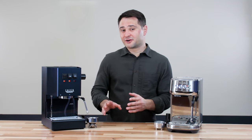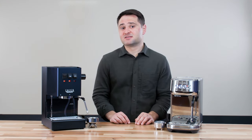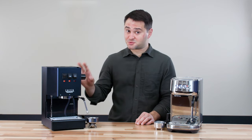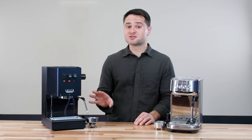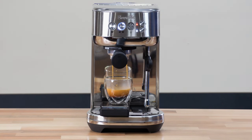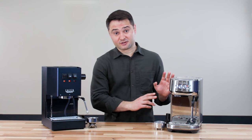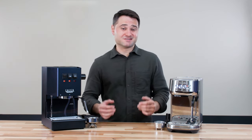I find I get a little bit of a brighter and fuller tasting espresso on the Gaggia Classic. Now, a big thing here has to do with the Gaggia Evo upgrade — the fact that it runs at 9 bars is a big improvement. The previous model ran at 12 bars and was not nearly as consistent; it was a lot harder to use. So the Evo change to 9 bars makes it a lot more forgiving and amenable for most people. To be clear, the Bambino Plus makes good espresso, and I think that has to do with the PID and pre-infusion that do quite a good job. But really what stands out about the Bambino Plus on espresso brewing is just the ease of use.